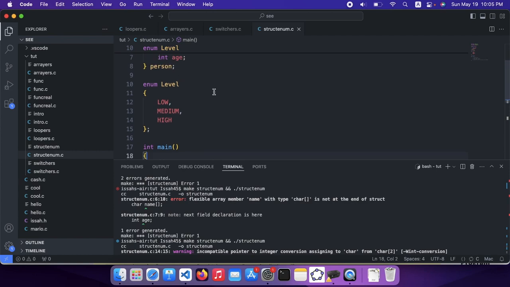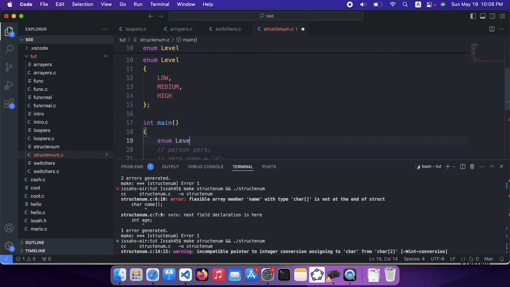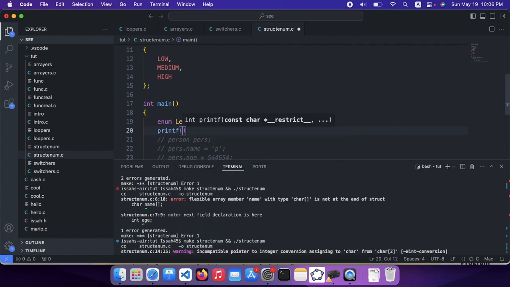So anyways, about the enums, I'm gonna say enum level. Let's call the variable enum, and then we'll set it to low. Now printf, we'll say %d, for, well, I don't know, maybe data.